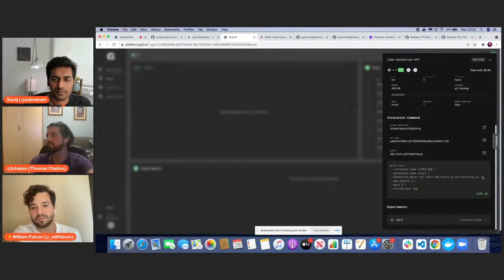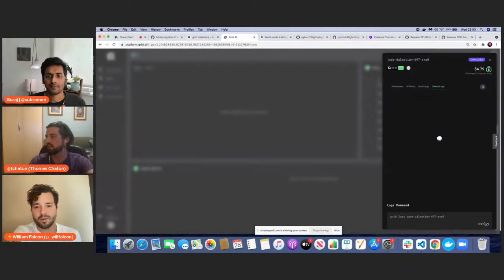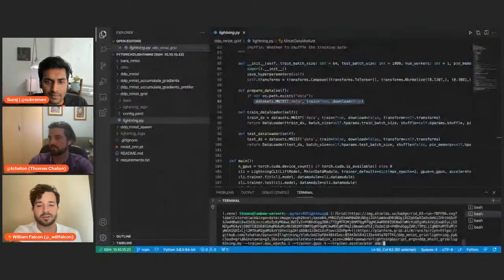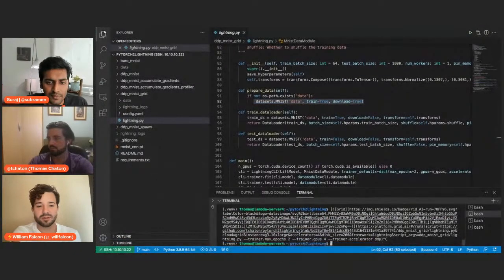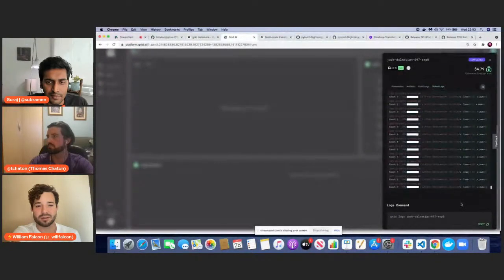Okay, so here we can see, for example, a successful run where I mounted the data. And here I can check, let's see if I can get the logs. Yeah, and it seems silly with MNIST because it takes like 2 minutes to download, but this supports like 30 terabyte data sets, really massive stuff that you really don't want to be messing around with when you're training on the cloud. Yeah, exactly.